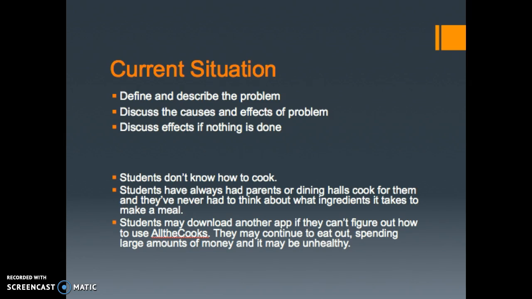And then if we look at the effects if nothing is done, students might download another app if they can't figure out how to use All the Cooks. They may continue to eat out, spending large amounts of money, and it may be unhealthy. So again, you might want to go into some more developed details about how much money it's spending or how it might be unhealthy. They might end up being 30 years old and on the edge of a heart attack. They could be saving money to buy a house, etc. But those are the things you want to talk about in this current situation.